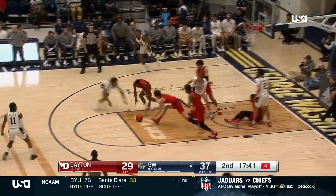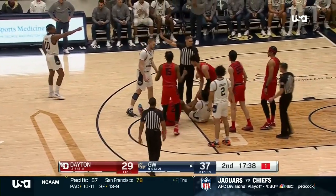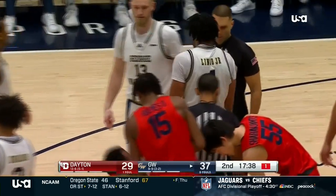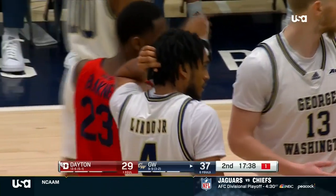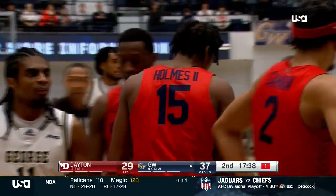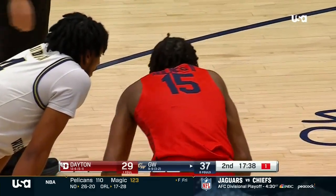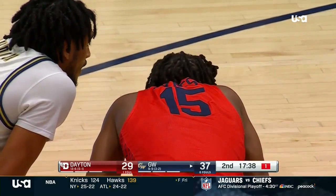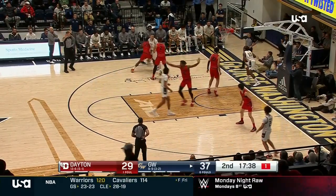Dean and Blakeney diving on the deck — Lindo tries to scoop it up, Blakeney there for Dean. It's a jump ball — the arrow will keep it here. We talked a little bit about Holmes — seven straight games, Chris, he scored over 20 points. The last two, he's averaging eight points per game. First half of this game: one for seven from the field. Remember, the NBA scouts are in the building to watch him. I think you could say the last three games, he's been in a slump.